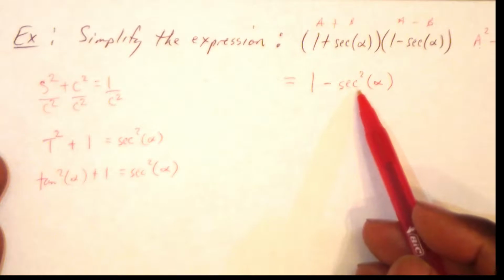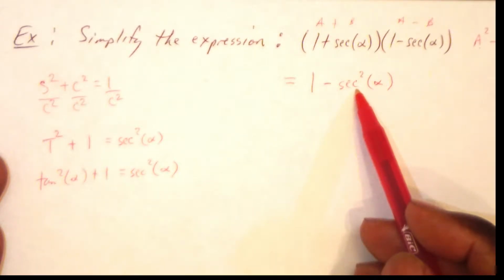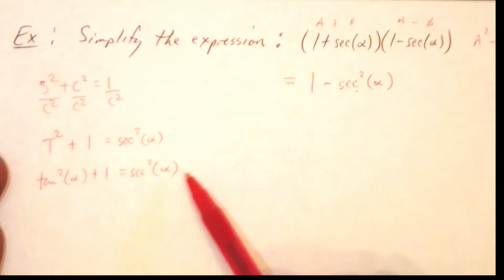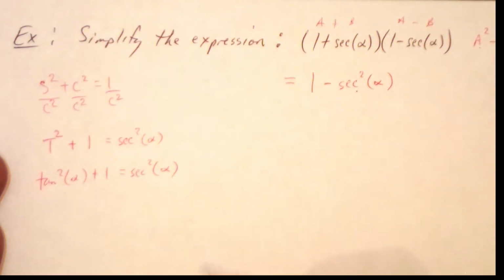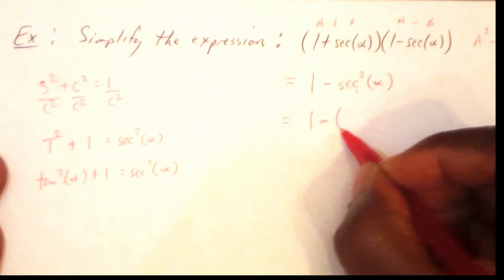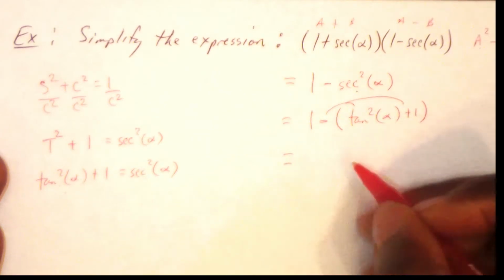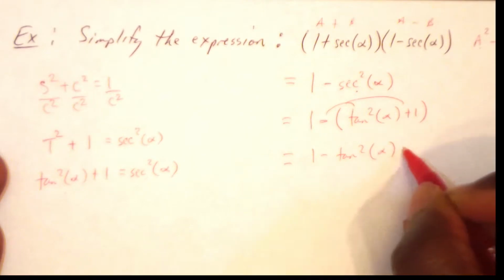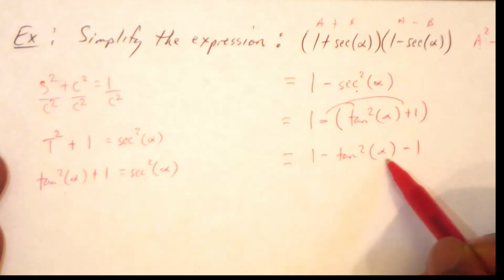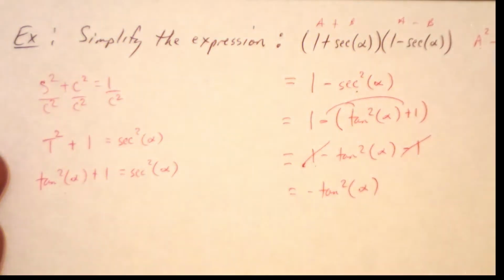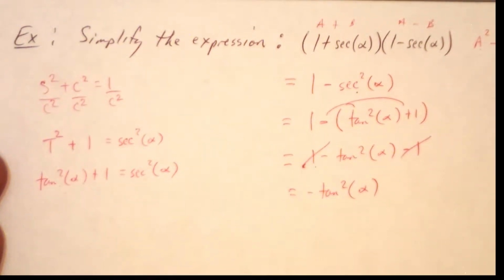And so here we see that we can take secant squared and rewrite it as just tangent squared plus 1. Or what we could do is just figure out what 1 would look like. So it doesn't really matter how you want to do it. What I'm going to choose to do here is just rewrite secant squared directly as tangent squared alpha plus 1. So here that would be tangent squared alpha plus 1. And of course, if we distribute the negative across there, we'll see that we have 1 minus tan squared of alpha minus 1. And that cancels to 0. And we end up having minus tangent squared of alpha as an answer.